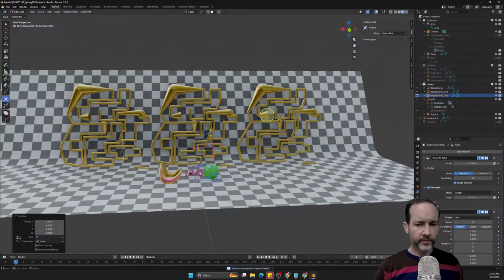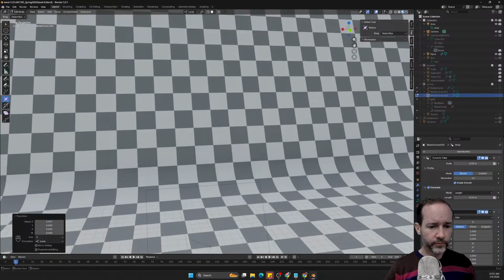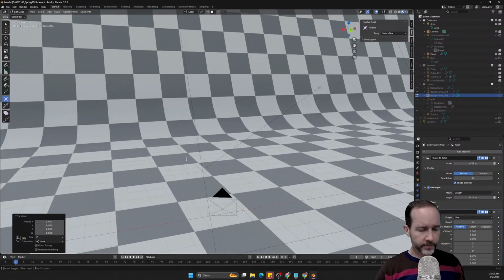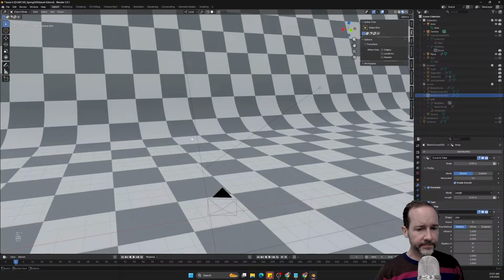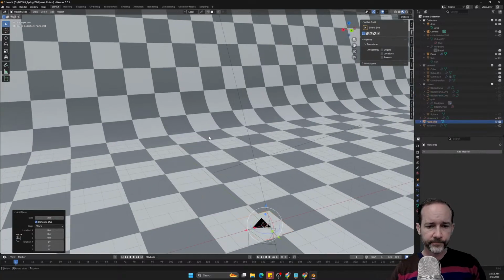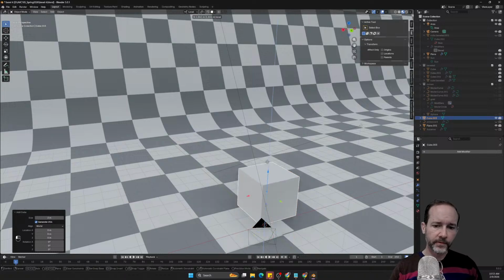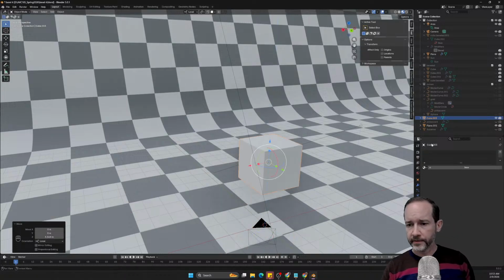And one more modifier to look at here. We'll just start the conversation on the Boolean. So we've got, let's tab back out, and let's bring in, not that. Let's bring in a cube. There. And give that something.